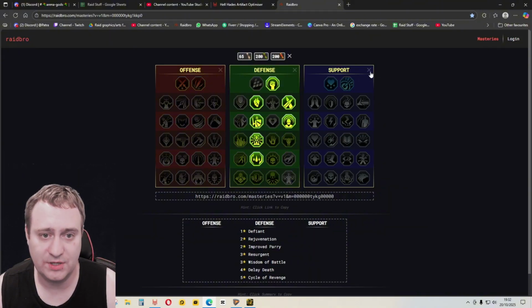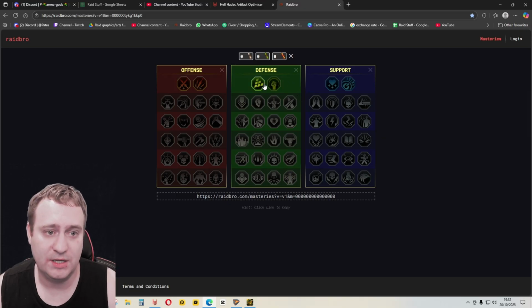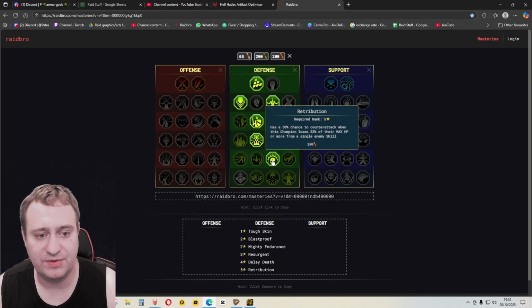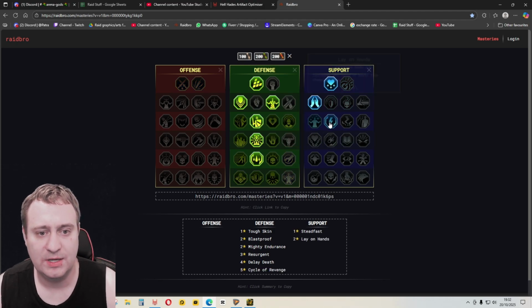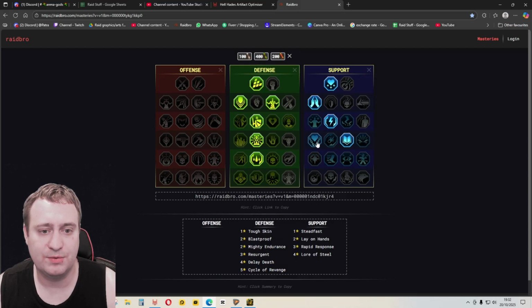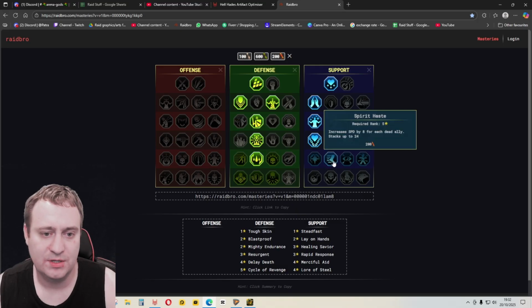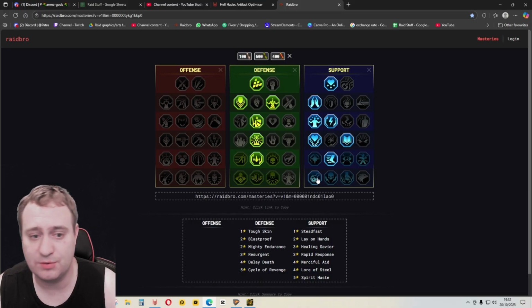So what we'll do here is we'll do the masteries for this as well. So we'll come in with this. I do like Blast Proof, I think it's great, etc. And we can come in with this as well. And then she does lots of healing, so we probably will take Lore of Steel. Lasting Gifts is not really needed on her. You can come in with this healing one as well for extra heals. Merciless, Spirit Haste could be quite useful.